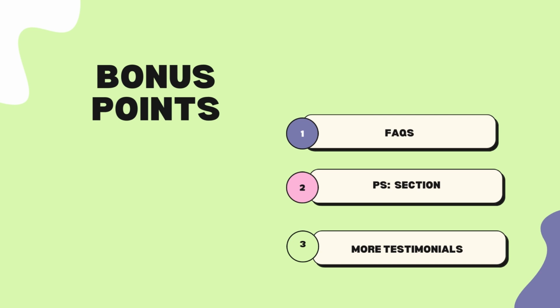The next thing is a PS section. So again, this is just for those scanners who aren't going to read the full sales page. Beneath your final call to action, you want to put a PS and just sum up the whole offer again. Even though you've already written it all down, do it again for those scanners who aren't going to read the full thing. What's included, how much it is, money back guarantee, join thousands of people who have got XYZ result.